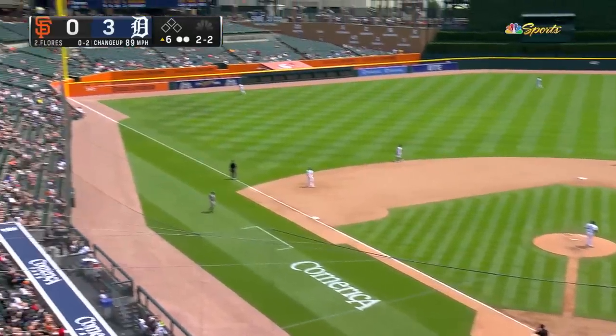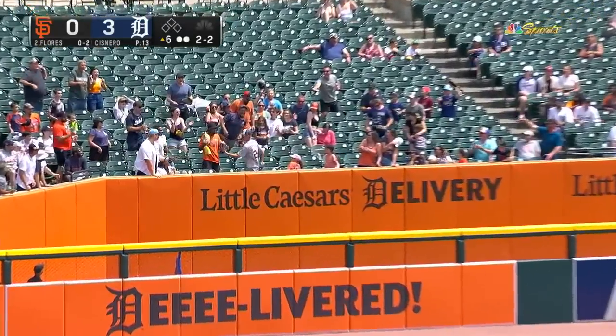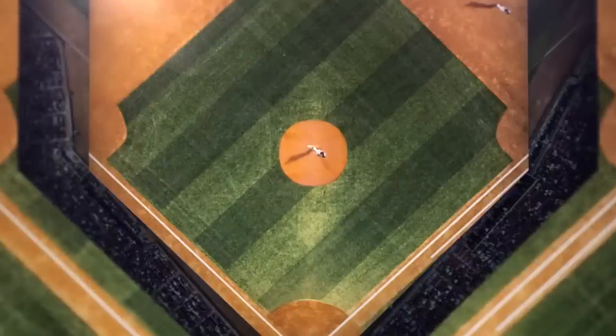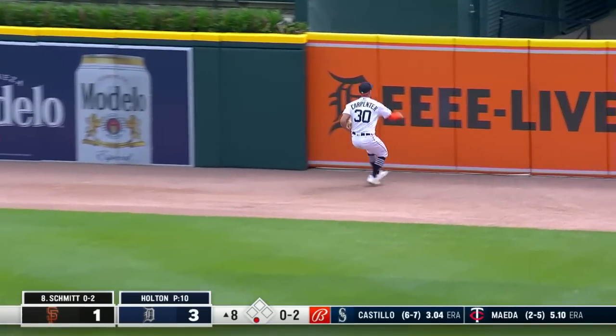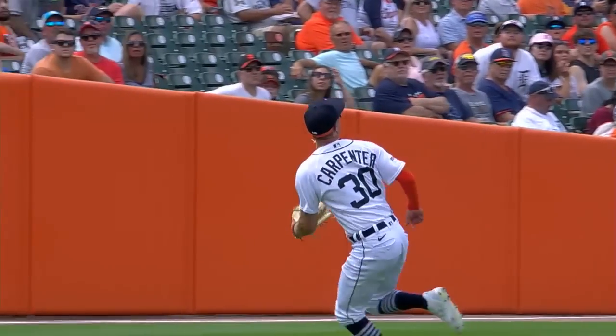High in the air, deep left field — and there it goes. Adios, pelota. And now the Giants are on the board — Wilmer Flores. That was one of those soaring, majestic blasts. Aesthetically pleasing — his 13th of the year, to tie for the club lead in home runs. Punch to right field — Carpenter on the run, leans, and what a grab! What a job by Kerry Carpenter. And Schmidt says, I can't buy a hit. Carp gets a great jump, got extra speed, and he just reaches out and makes an incredible grab.